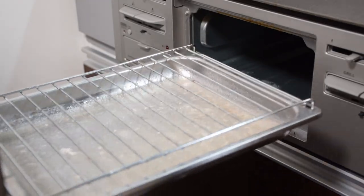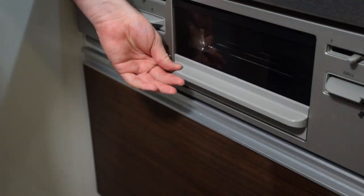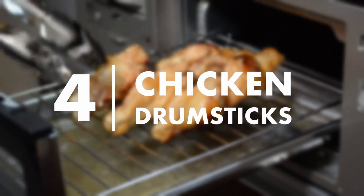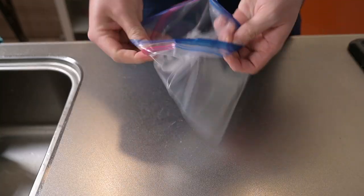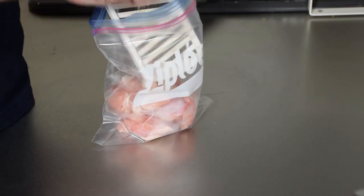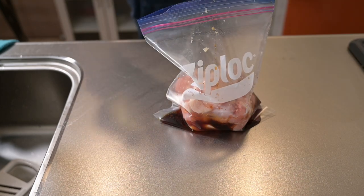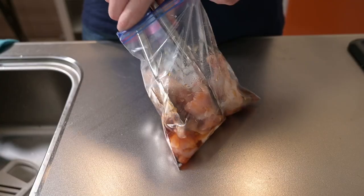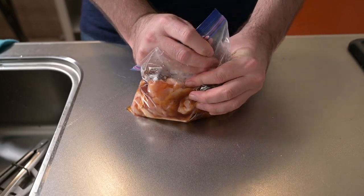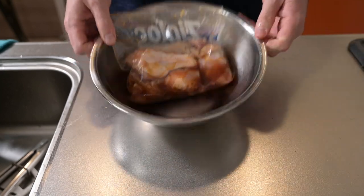Before we move on to the next item, let's wash the grill and change the water. Two more things to go. Next: chicken. This is a staple at any of my barbecues — some good old chicken drumsticks. I'll marinate them exactly the same way as I do when I barbecue. In a resealable freezer bag, add in the chicken drumsticks and grate some garlic directly into that. Add some soy sauce, sake, and mirin. Use some tongs and give that all a mix so the marinade is evenly distributed. Remove as much air as possible, seal it up, and set it aside for at least 30 minutes — the longer the better.